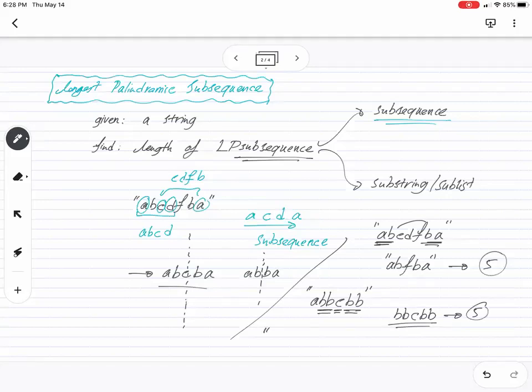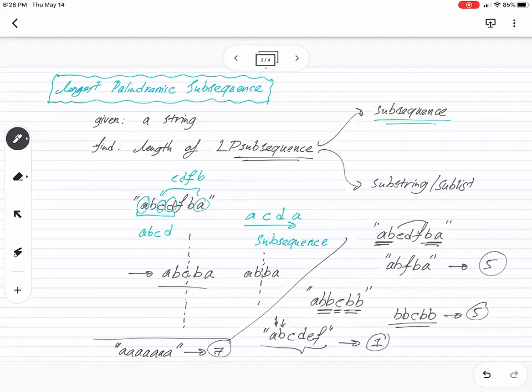And let's say we have A, B, C, D, E, F. We don't have any repetition. Here the longest palindromic subsequence is only any single character. We cannot make even a string with a length of 2, so the answer for this will be 1. Or let's say we have all of them the same as each other, all A's. The answer for this is 7. I want to be sure everybody right now knows what the question is.